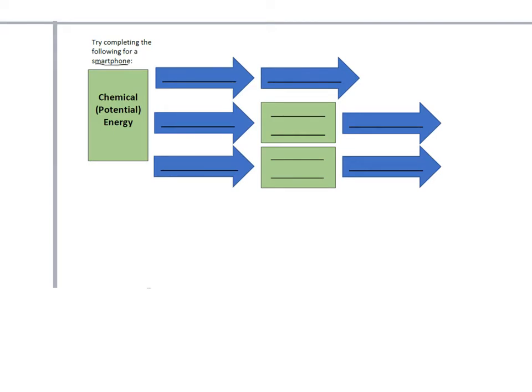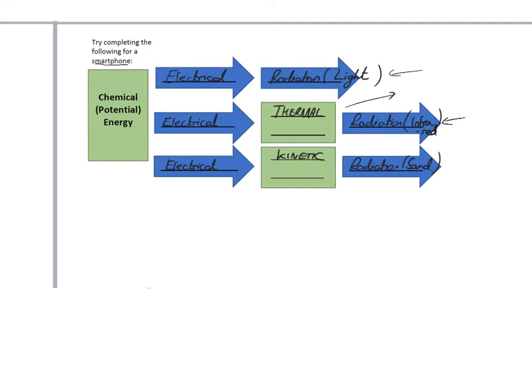Answers in 3, 2, 1. Okay, so this is my attempt. You get electrical transfer from the battery of the smartphone that powers the screen, which then gives off light, which carries energy away, radiation. You also get some thermal energy being transferred. The phone heats up. Ultimately, that will be carried off partly by heating the surroundings, but also by radiation.